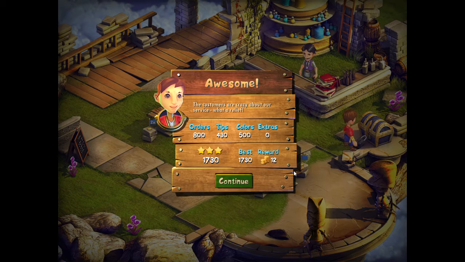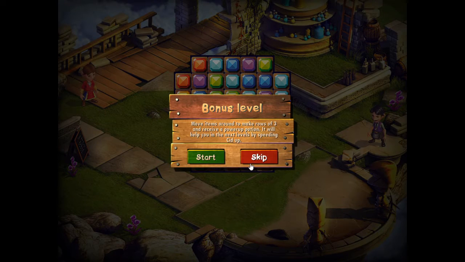What a relief! Move items around to make rows of three and receive a power-up potion. It will help you in the next levels by speeding it up.